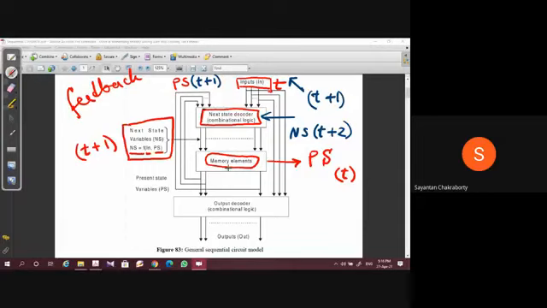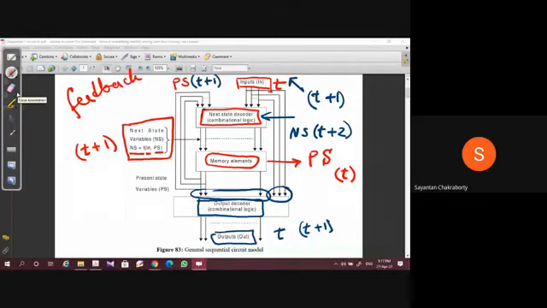At each of these instants, whenever there is a transition taking place, the output decoder, on the other hand, which is again a combinational logic circuit, will generate the output as soon as there is a change in input. And this output will be a function of the input variables and the present state variables. So these output variables will be updated at t depending upon the present state and the input variable. Similarly, at t plus 1, this will be updated by input at t plus 1 along with the present state at t plus 1. So in this way, a sequential circuit will operate, and it will generate the next state and the output.